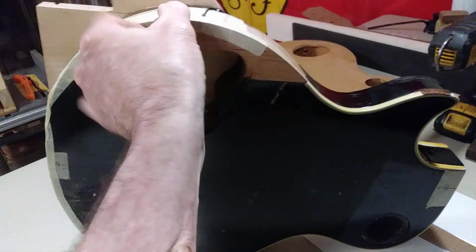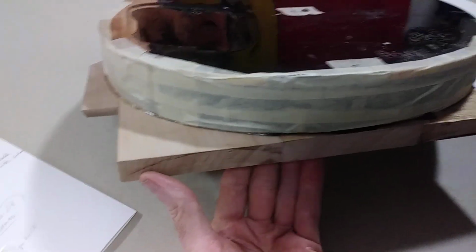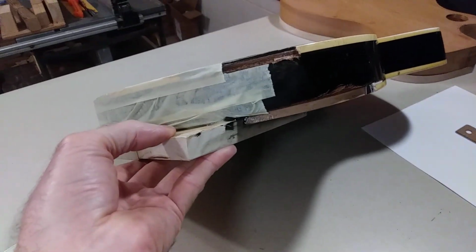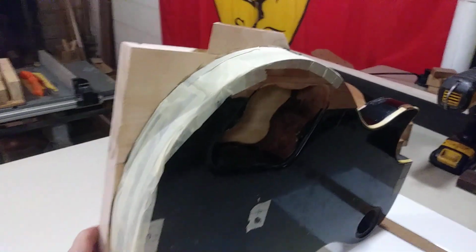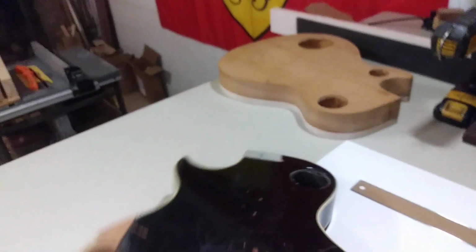So think ahead of time is what I'm trying to say. And I know I sound like I'm being the angry school teacher, but I'm just trying to save you from major headaches that I've had to deal with in the past. Because once you ruin the wood, especially if you're doing stained gray guitars or clear finish guitars, you'll be in a world of trouble.